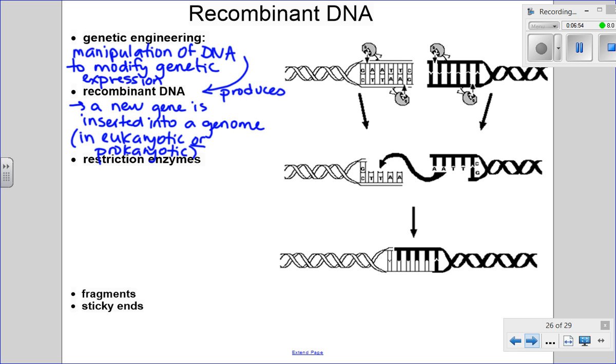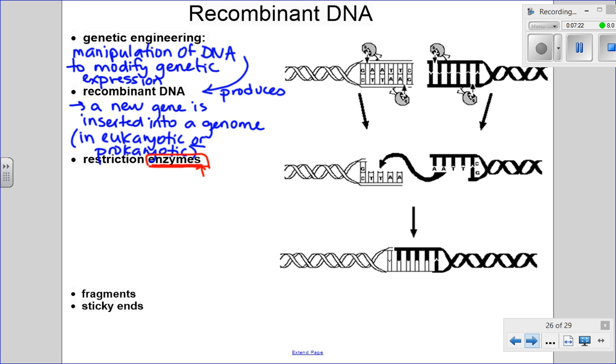We have to start with a restriction enzyme. And I'm highlighting the word enzyme because there are a lot of enzymes in this chapter, and something that would frequently be asked is, can you differentiate between all of the enzymes? Do you know what each of them does? There is more than one type. So restriction enzymes has an S on it, plural, because there are different restriction enzymes that do different things.